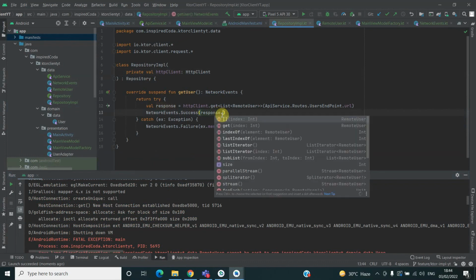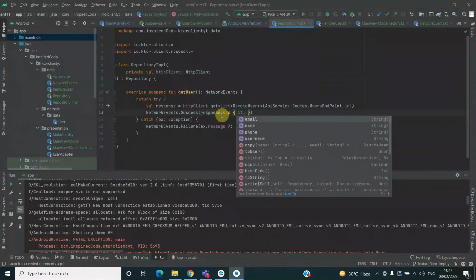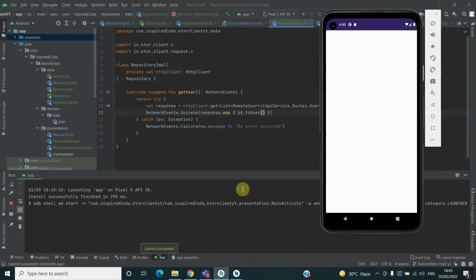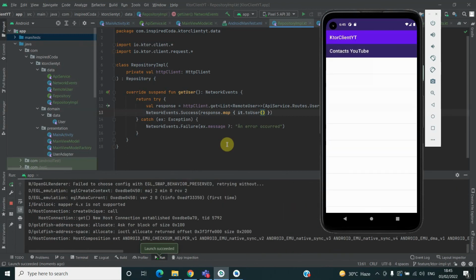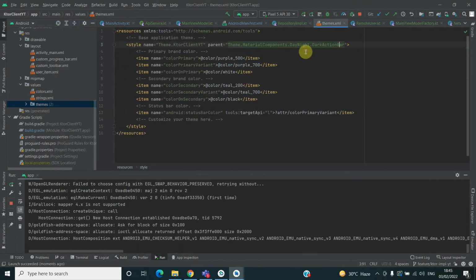Return response dot map it dot to user. Okay, mistake. So yeah, perfect. I can actually make this function.